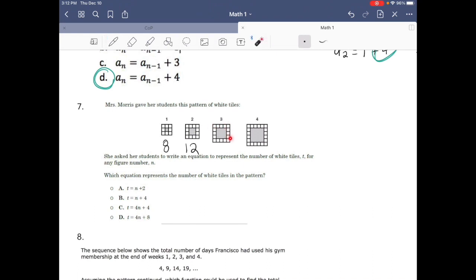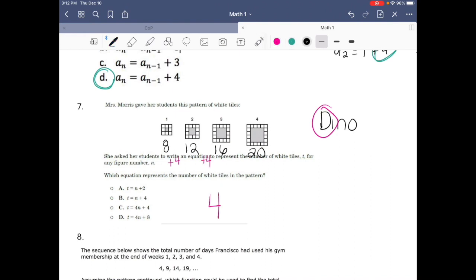All right, and the next one we have 5, 6, 7, 8, 9, 10, 11, 12, 13, 14, 15, 16. And then in the last we have 6, 7, 8, 9, 10, 11, 12, 13, 14, 15, 16, 17, 18, 19, and 20. So again, using our method, my common difference is adding 4 each time.